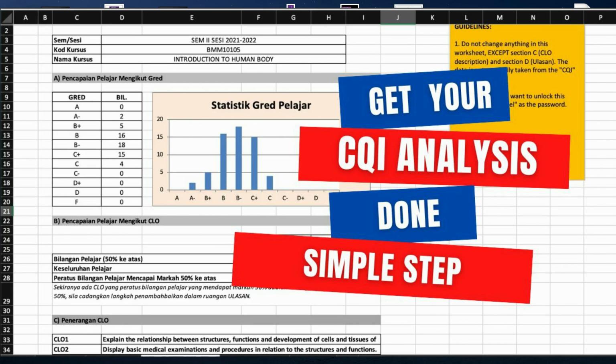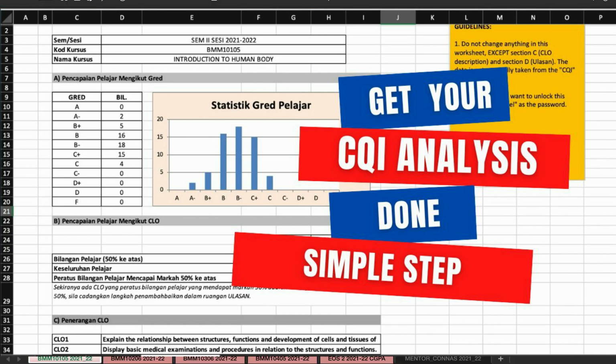So today I would like to show you how to get the CQI for the current results that we have for preclinical MBBS in UNISA, using the templates given by the Chome from Dr. Suhailan. But this one is the edited version to comply with the results we currently have.